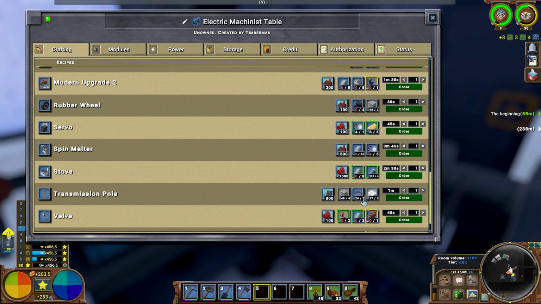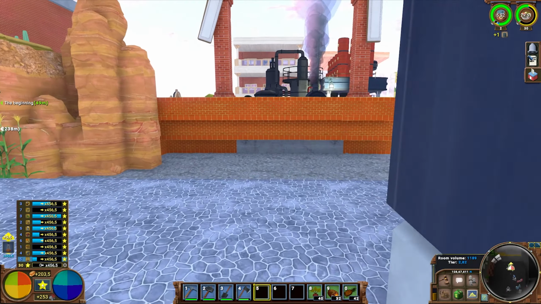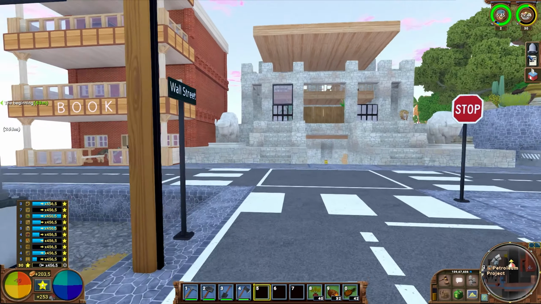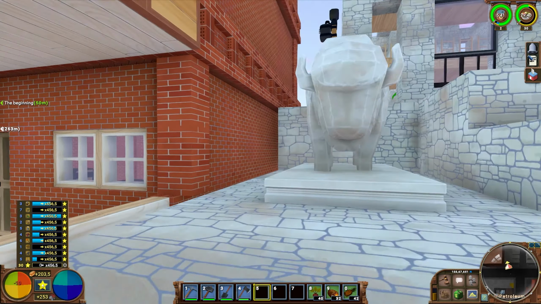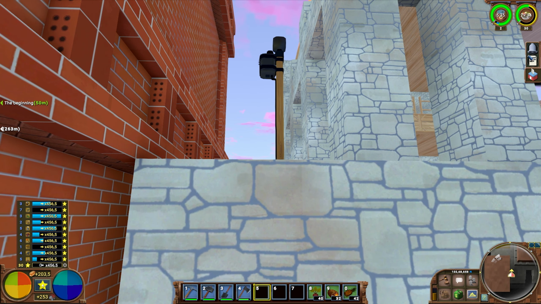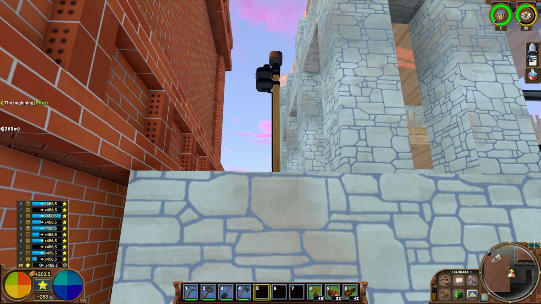The transmission pole. I just want to show you, I placed a couple of them, and I was kind of wondering what the range would be. I also noticed that when I have the max range and I place, for example, a transmission pole down here and a transmission pole further away, if you take the middle one away, the pole right down there still has power.